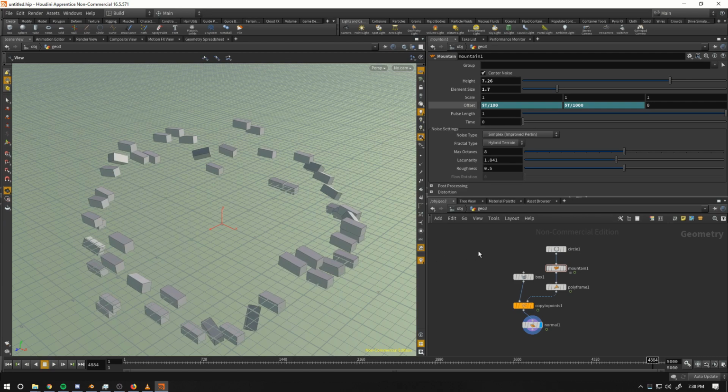All of a sudden, you're asking for trouble. Now you have to pull up the attribute wrangle, and you have to start coding some VEX properties just so you can start giving these cubes, these clones, some random properties. And that to me feels very, very unintuitive.